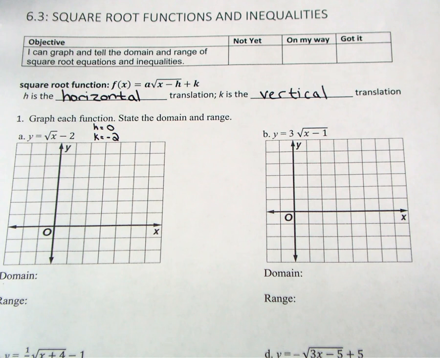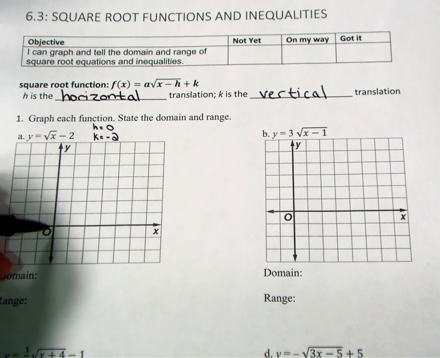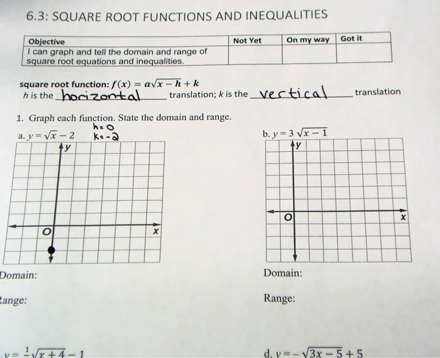Now, all of these graphs look like partial parabolas. They're either the top or the bottom of a turned parabola. As a matter of fact, this is kind of how we get our inverses of parabolas, from square root functions. So, this partial parabola has to have a start point. That start point comes from HK. So when we go to 0, negative 2, there's our start point. And unless it's got some negatives going on here, it's going to extend to the right.